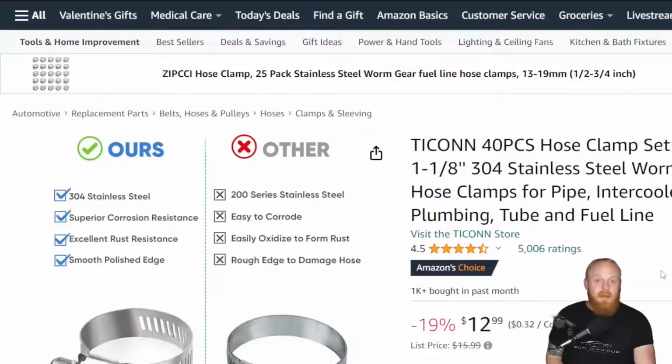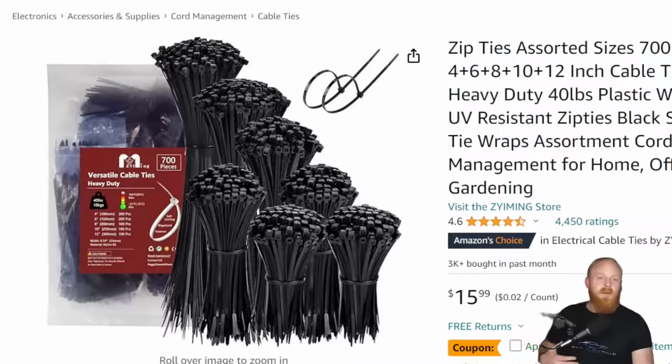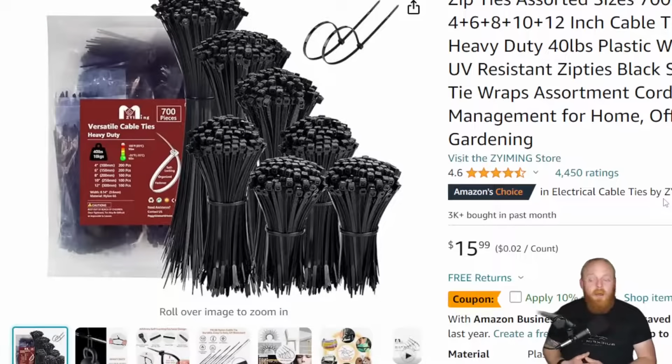But let's get into the last extra one that kind of throws it over $100, but everyone should have. And that being zip ties. I mean, literally, whether you work in your shop and garage all the time or once a year, if you don't have zip ties on hand, you need to go get some. I don't know how you've gotten along without them. Organization is a huge part of my life, and zip ties really, really help with that.